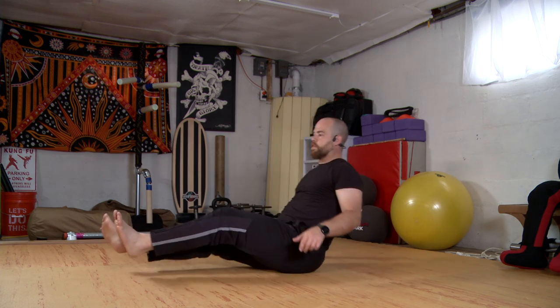And we'll release both legs long. I'll send them to the left. To the left or your right. Side bent, sit for one. Post. Switch. Post. Switch for two. Post and switch. And we'll do one more each side. And post and switch.